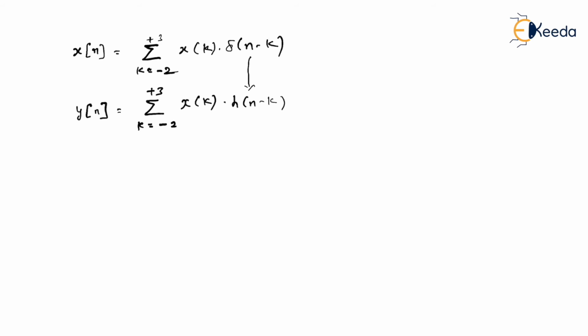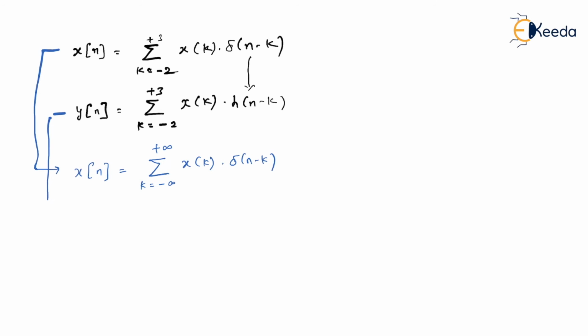But right now we are varying our sample positions from minus 2 to plus 3. That's not the case every time. That again depends upon the given problem, upon the number of samples present in the given sequence x of n. Therefore, if I want to write this in general, I'll write in the same form, but to make it general, I can write my x of n as summation, where instead of moving from minus 2 to plus 3, we move from minus infinity to plus infinity, x of k del of n minus k, as input.